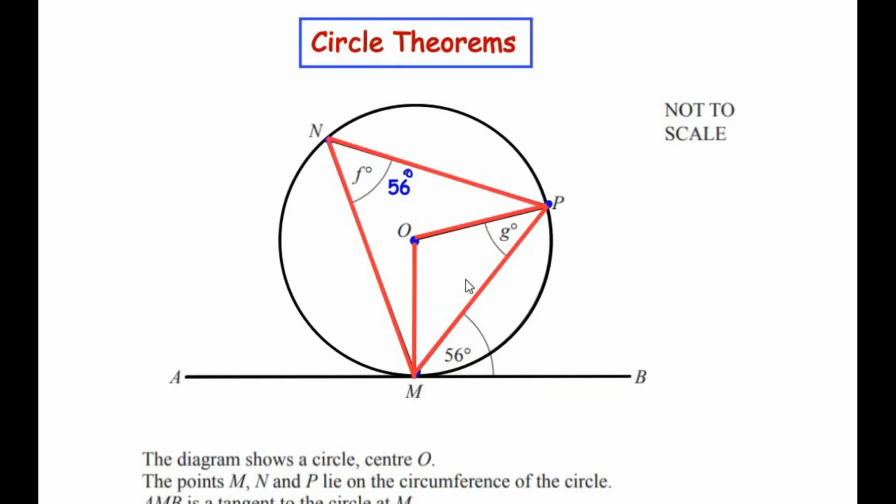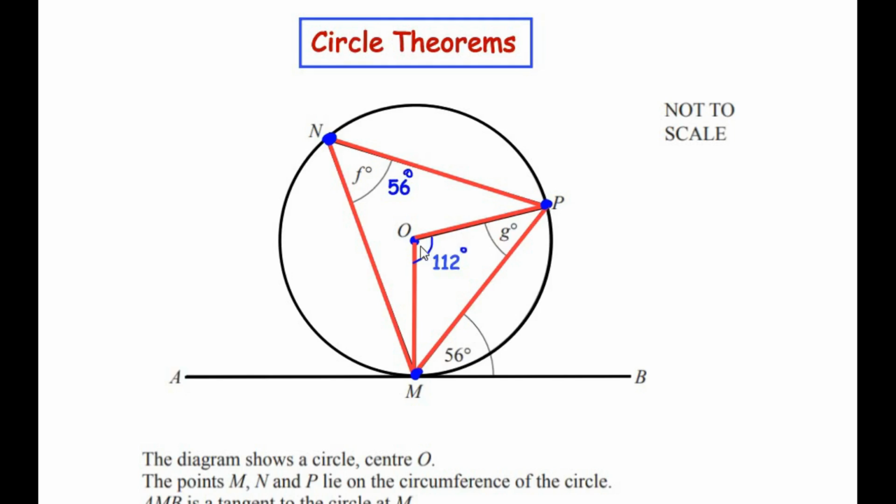Now here in this diagram we have considered the 2 points M and P. These 2 points make an angle at the center of the circle, as we can see in the diagram, and the same 2 points make an angle at the circumference of the circle at point N. Now according to the angle at the center theorem, the angle at the center should be twice the angle at the circumference. So here in this case the angle at the circumference is 56 degrees. So the angle at the center will be 2 times 56 degrees. That is going to give us 112. So let me write here. I have marked the angle O as 112 degrees. But in the question we have to find out the missing angle G.